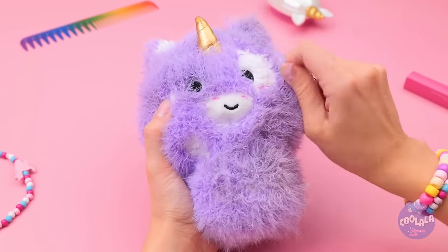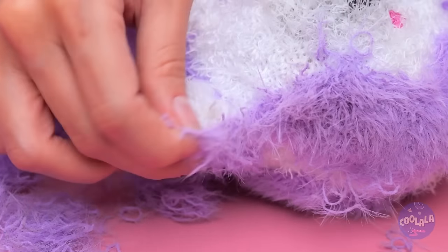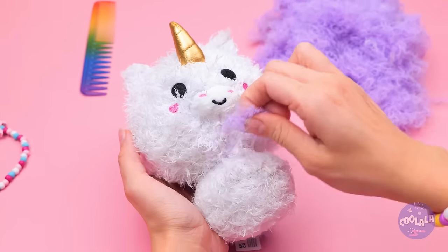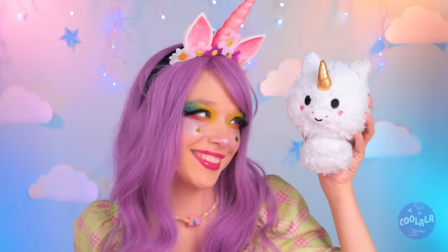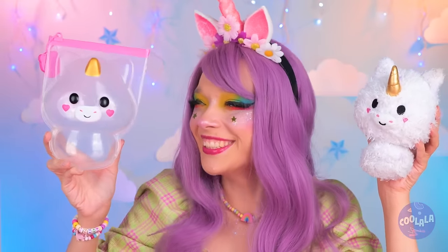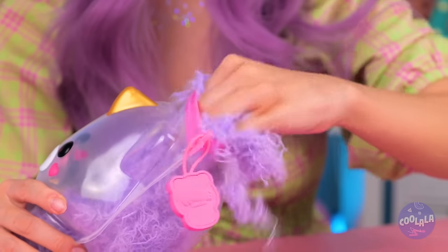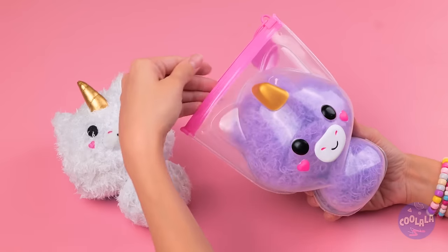Uh-oh, his fur's coming out. A nice shave's always in style. You know, this guy's so sweet. Why don't we make him a friend? Always good to make friends.